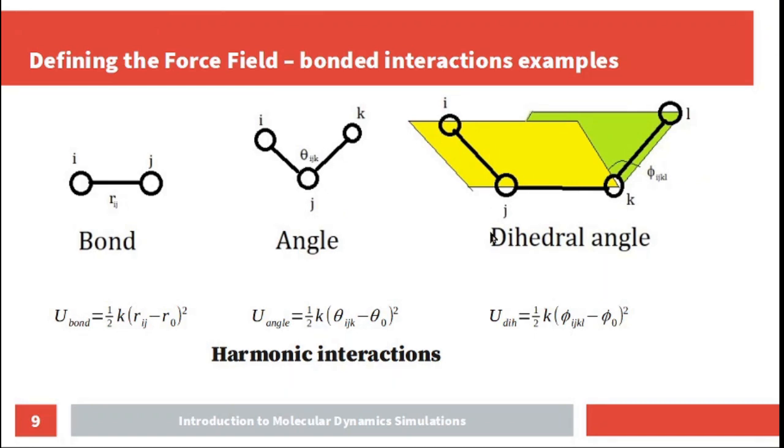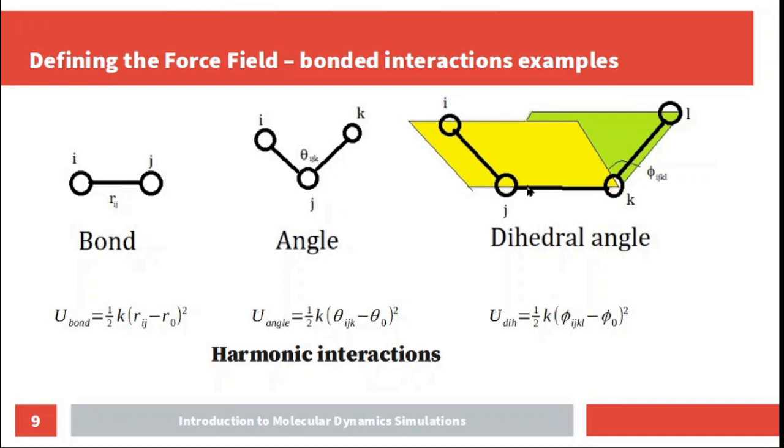By dihedral angle, what I mean is, imagine you have a four-sided object, or you can think of a molecule made up of four atoms like this. This atom, you can imagine, is coming out of the plane of the slide. So, for example, this whole thing can be thought of as lying in the plane which is shown in yellow here.